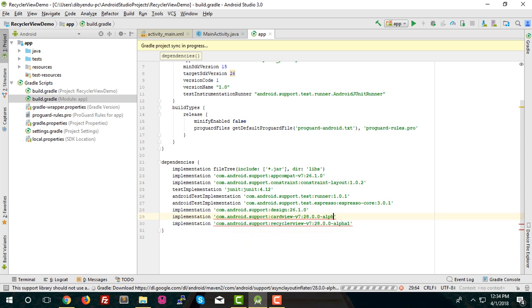Same for all, 26.1.0. So just see this appcompat version, then change it with the expected version for all. So it will sync the project.